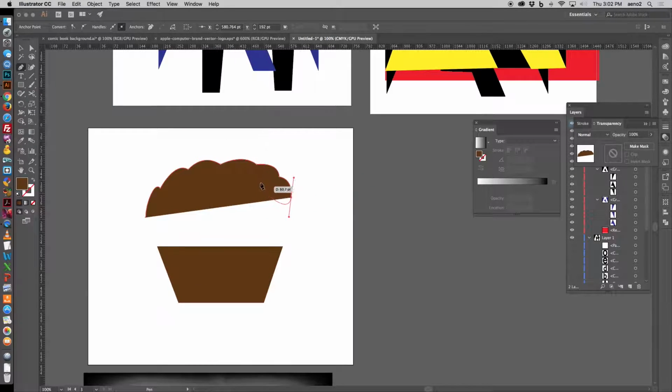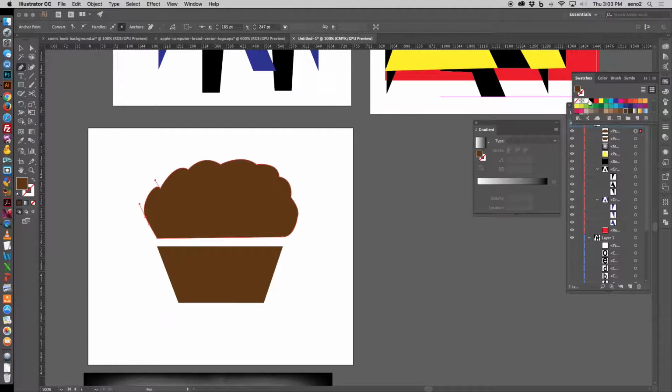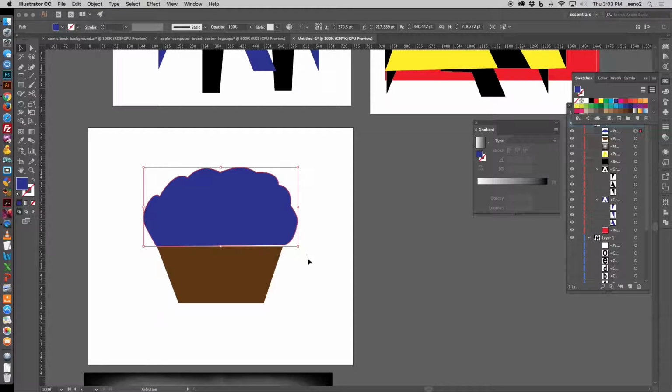So I want a sharp corner there, so I can click back on that point that I just created, the anchor, and now I have a sharp corner. I have a new line basically, and I can click a new curve out from it. So I can do this. I can come across here, and we'll make it blue frosting. Everybody does red, so I'm going to do something different.